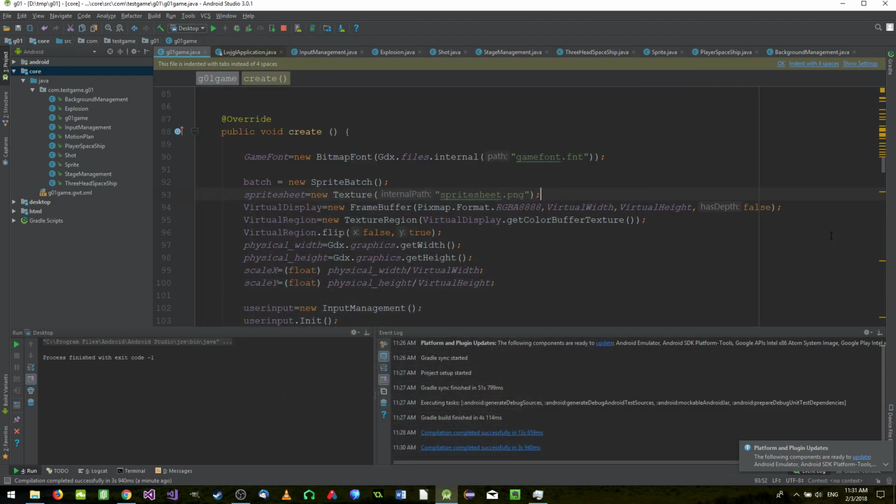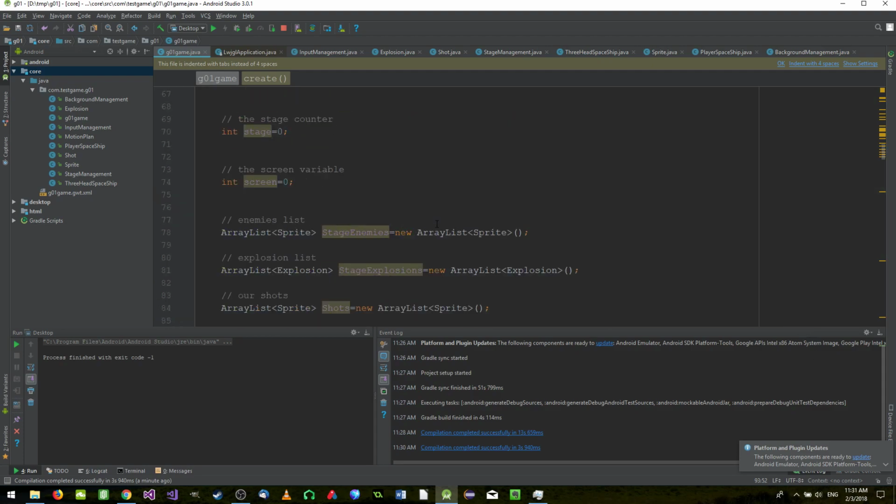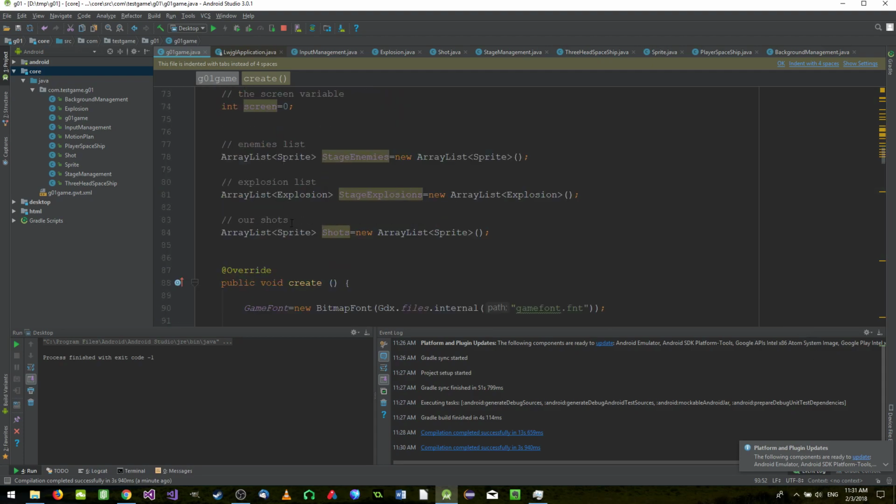Yes, so in order to simplify things, I'm going to create a function that will return the width and height of a text, if that makes sense to you guys. So now I create this function: public static float getTextWidth, and string text, or make it text, small, no problem.